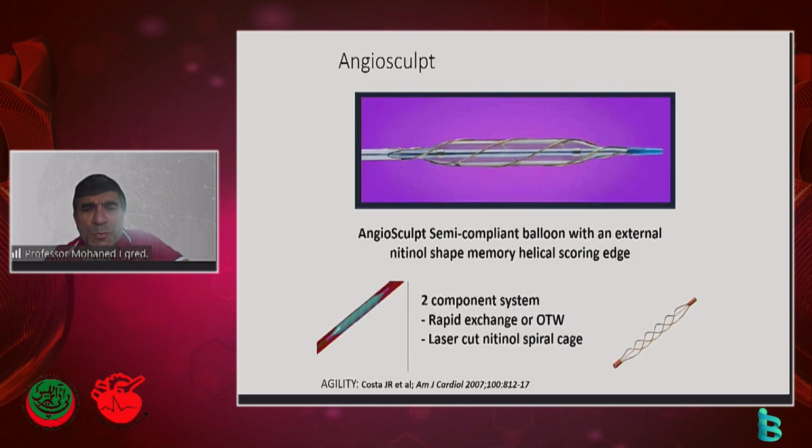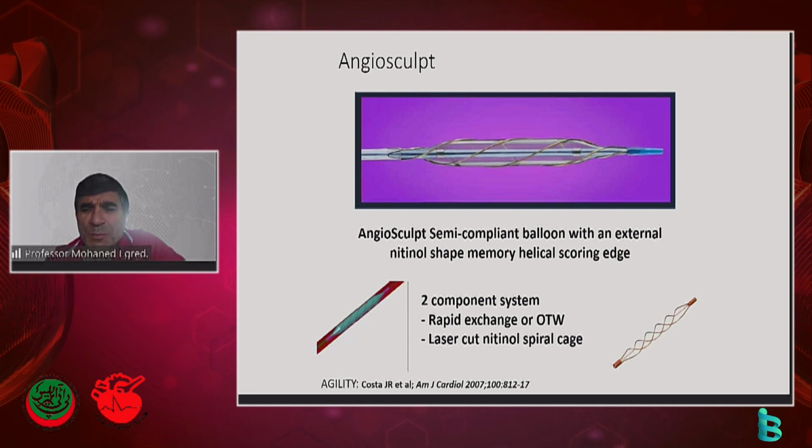Angiosculpt, which is the scoring balloon. Again, the new version of the Angiosculpt has come out, and there's another one just being tried currently, which just came out in the last 2-3 months. Similar kind of concept, but a different way of putting the wires on to allow it to expand more.